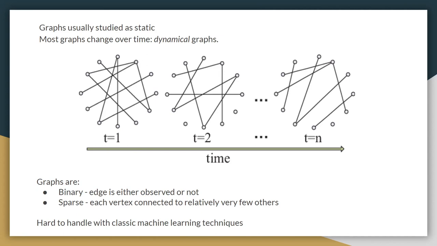Now graphs, or sometimes networks as we call them, are usually studied as static objects, but in real life most graphs change over time. These are called dynamical temporal graphs. Vertices and edges are added and deleted all the time. Think of a social media network, think of ecological food web networks. These are dynamical graphs.